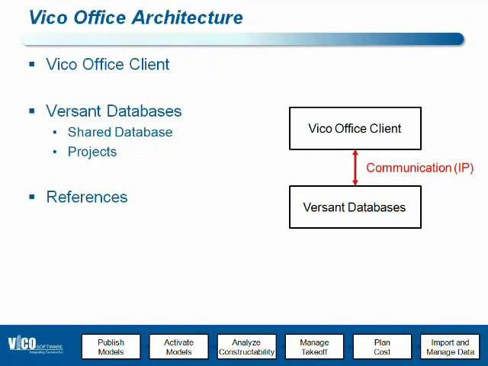To work around that, we have now three options during the installation process. That is the client with the database server, which is the way that we have installed Vico Office so far. So both the Versant databases and the Vico Office Client are running on your local computer. Then the second option, which is new, is only database server. So if you want to connect with your computer to another computer in the network which contains the databases, that is now possible because you only have to install the client and only install the database on the other computer, which is the third option.